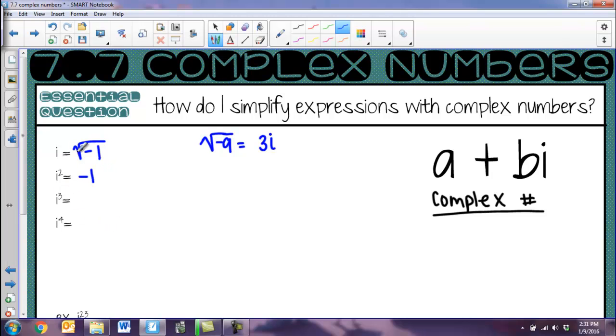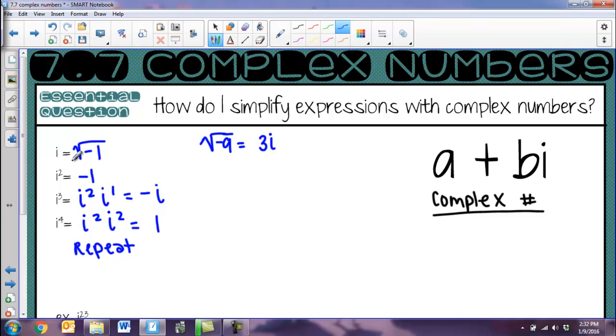Then we have i cubed, which I could rewrite as i squared times i to the first, so we'd have 3 different i's in there. Well, I just defined i squared as -1, and i, we know, is just i, so i cubed is the same thing as -i. Okay, and then finally i to the fourth, we could rewrite as i squared times i squared, which would be -1 times -1, or just +1. Now, if you kept this pattern going and you did i to the fifth and i to the sixth, this pattern is going to repeat after this point, and it's just going to keep going.